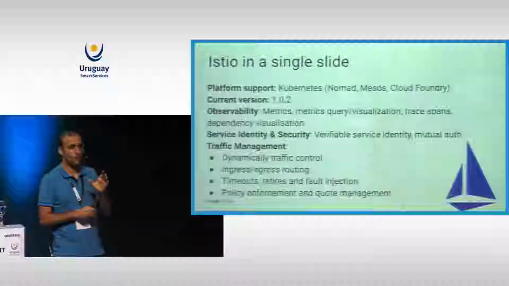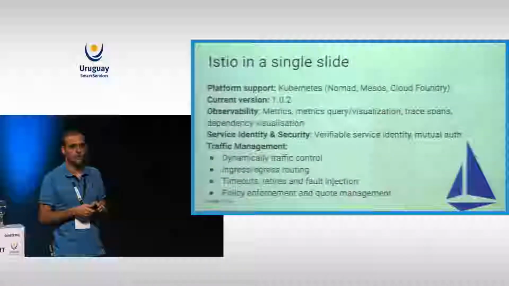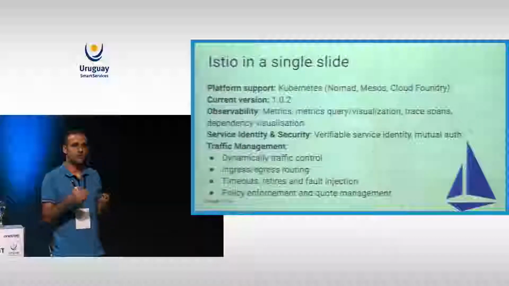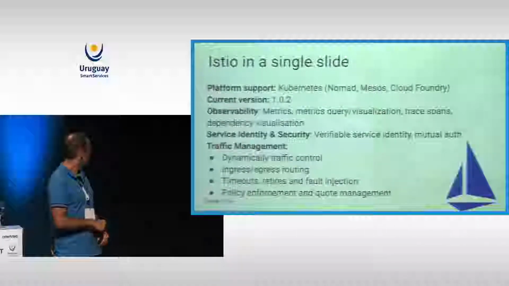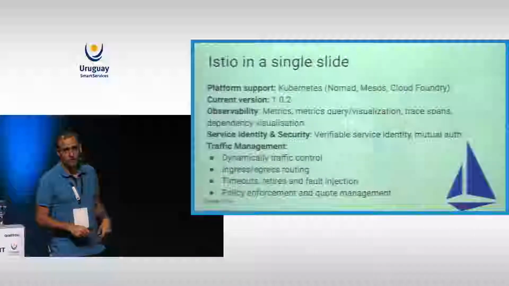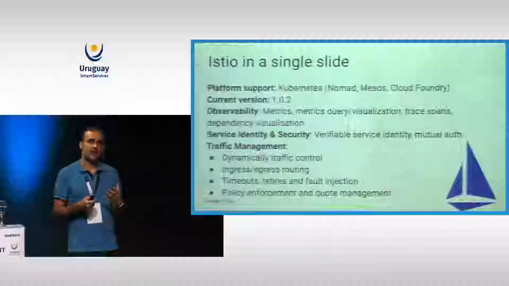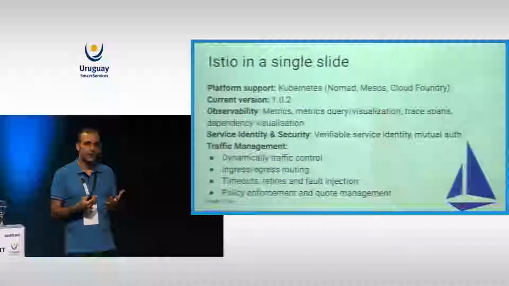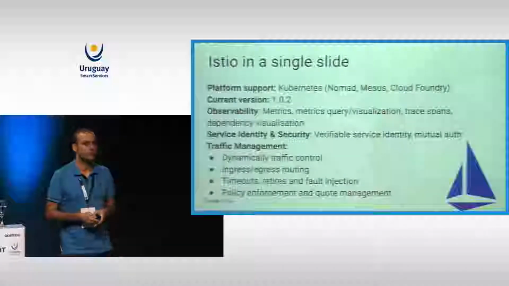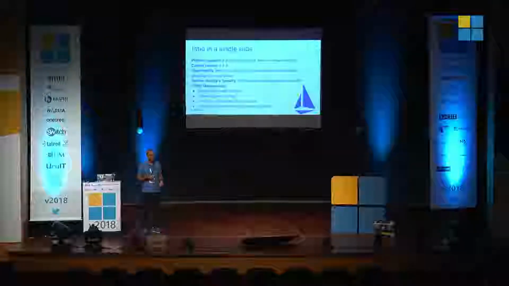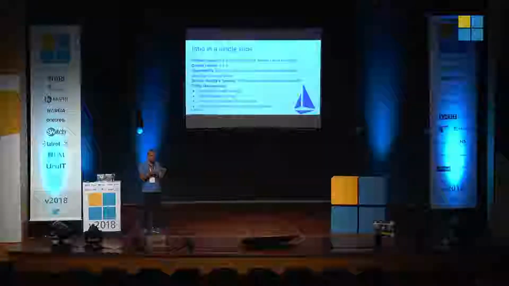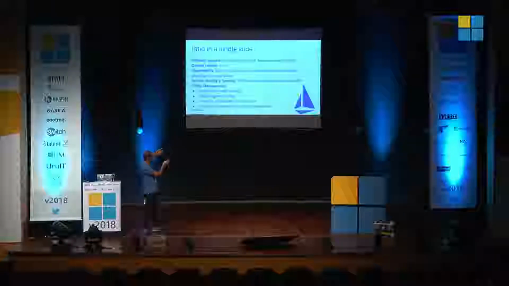And you can also inject faults into your traffic management so that you can see that your service mesh is behaving the way you want it to behave. And yeah, the last thing is the policy enforcement. So all these policies that you set, they're enforced by Istio, so you don't have to actually do them in your application code, okay? So we'll now get into details of this and look at how they actually work. But this is basically what the whole talk is all about and what Istio is all about.